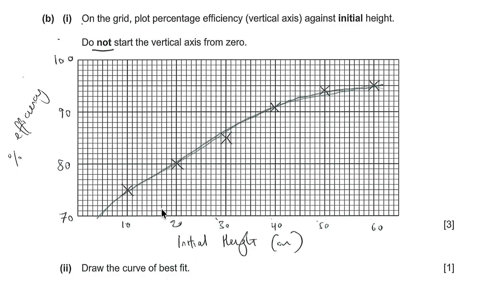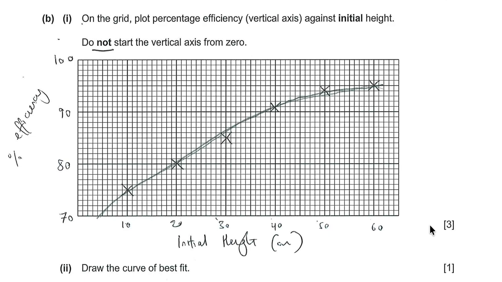Okay, so as ever, I've not written on here, I should have really written that there. You're getting a mark here for doing a few things. One, writing your labels: percentage efficiency, no units, initial height in centimeters. That's one. Another one is for effective scaling: 70, 80, 90, 100, and then in the tens on this bit. And the last bit is the points. I've said this a few times, it is part of the marker's job, so that's my job, not necessarily for you guys, to look at your numbers and say, have they put these crosses on the right points? If they put them on the right points, then you get the mark.